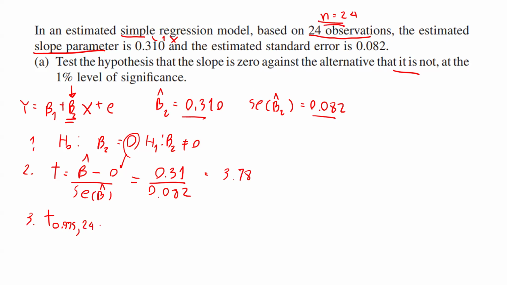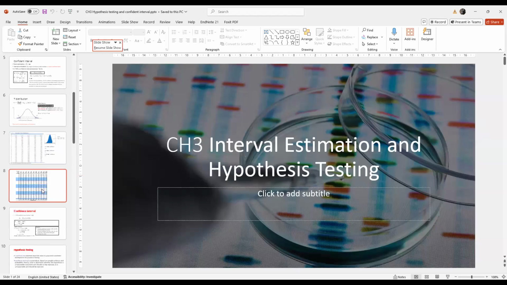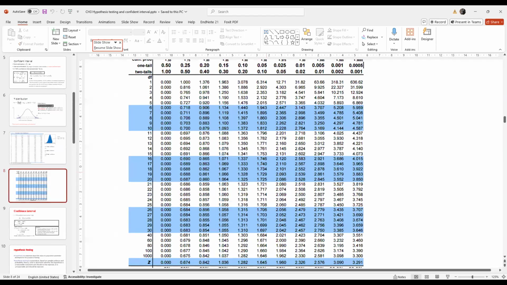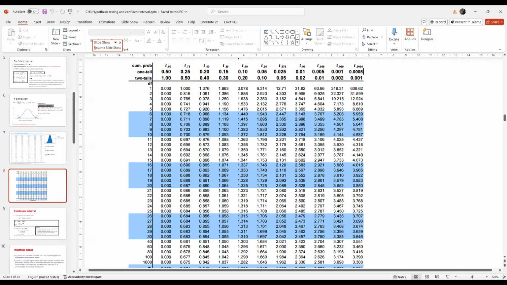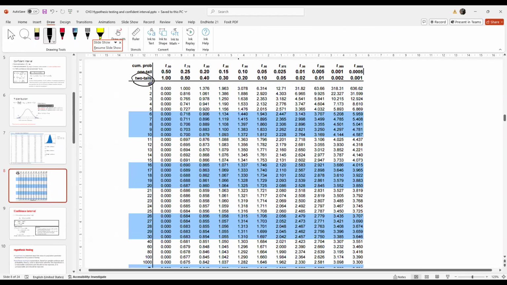So 24 minus 2 equals 22. Let's find the T table: two tail, 0.05, 22, you will get 2.074.